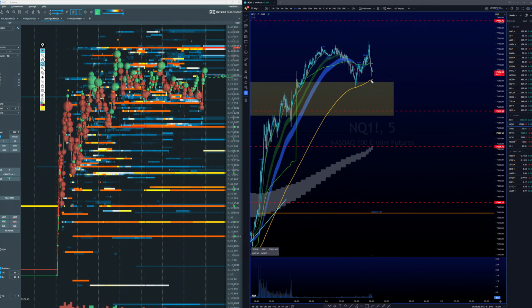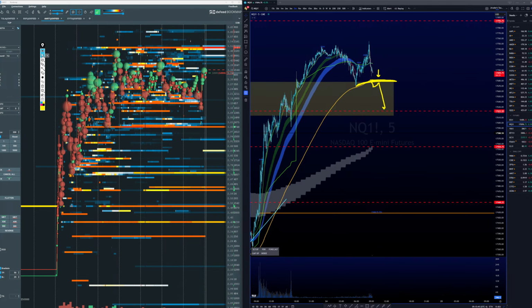The second one instead is if we break this support, so that 200, it doesn't mean we're going to fail. We need to wait for a rejection so that we have tangible proof over here that it cannot push to the upside anymore. And on that pullback, I'm looking to short pops with target 17,600, 17,650. So, fake breakdown, bear trap, and long, or a fail, rejection, shorting pops. It will depend on what the market is going to do today.